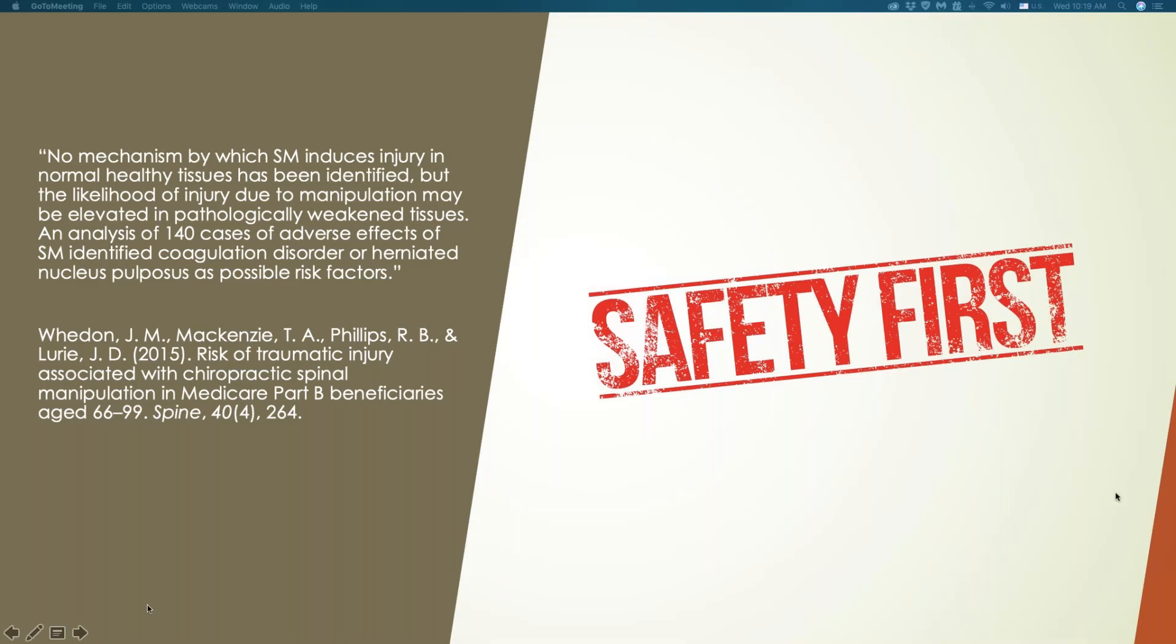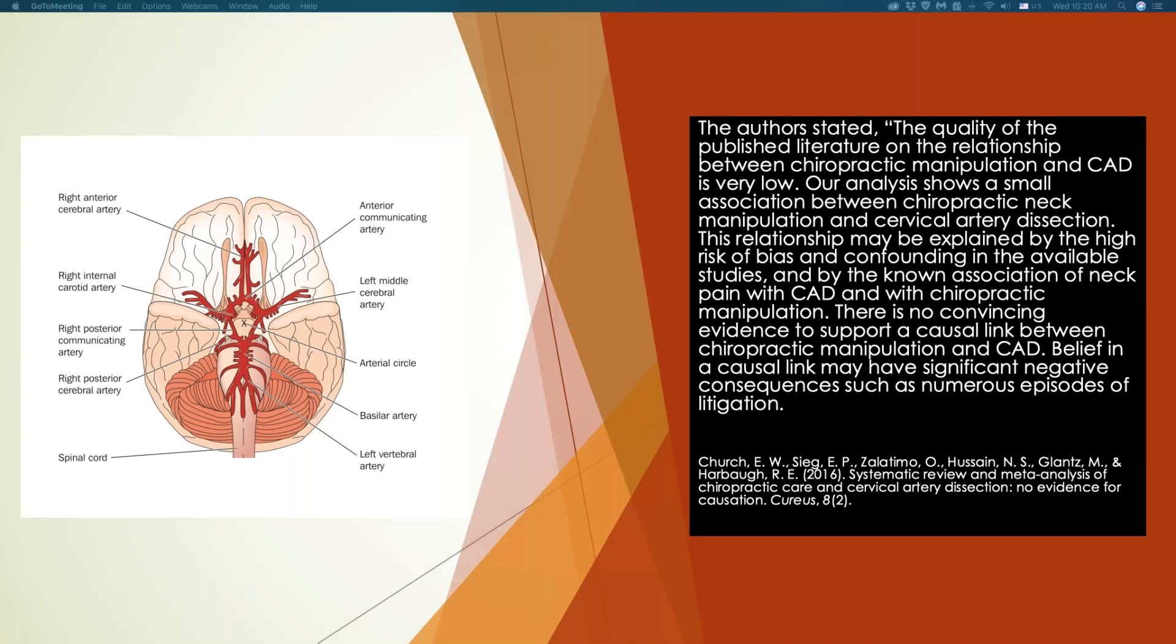What's very interesting is they talk about the likelihood of injury due to manipulation may be elevated in pathologically weakened tissues. So we mitigate a lot of this risk by making sure that our examination is looking for vascular causes of neck pain, vascular causes of headache. All of our trained providers have continuing education and very deliberate screening processes for these issues. That's a myriad of all concerns with contraindications to manual therapy, but more importantly, vascular. Because chiropractors are designated as primary care providers in our specialty in every state, that allows us to order tests and triage. We're not working under the guidance of anybody. We're working alongside their primary care physician or their specialist. These are things that we catch and evaluate for and triage. So the level of safety goes up with education.